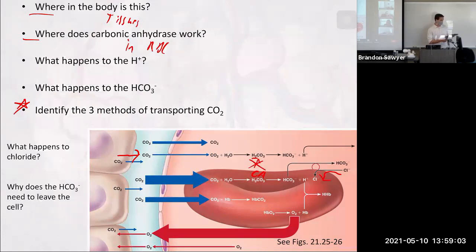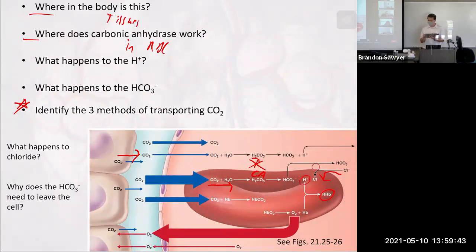Okay. So what we see there, what happens to the bicarbonate ion? Okay, because if we do the reaction this way, we end up creating, not the bicarbonate ion, what happens to the hydrogen ion? We end up creating a hydrogen ion, right? And we wouldn't want to mess with the pH too much by just dumping a bunch of hydrogen ions out into the blood. So what do we see? We see that it binds the hemoglobin, actually, right? Hemoglobin is a protein, right? And we talked about buffering last semester. And you guys have talked about it in chemistry, that one of the buffers in the body is just proteins, right? Hydrogen ions can bind to proteins. And so hemoglobin is an example of one that can act as a buffer.